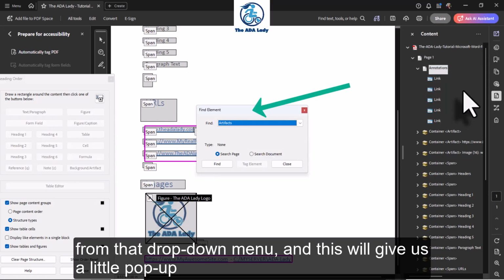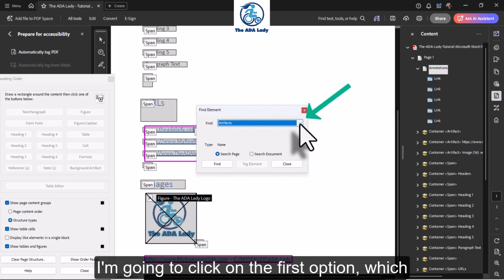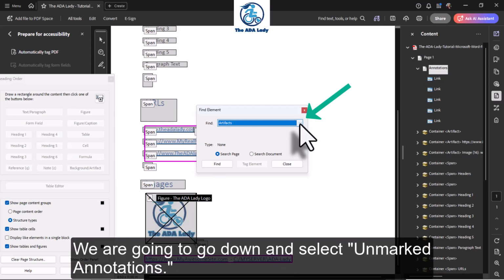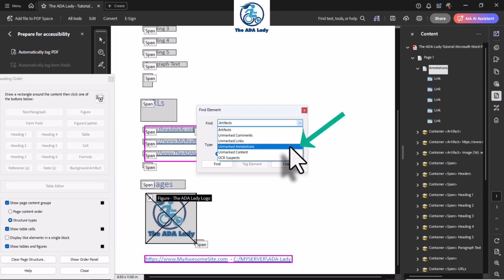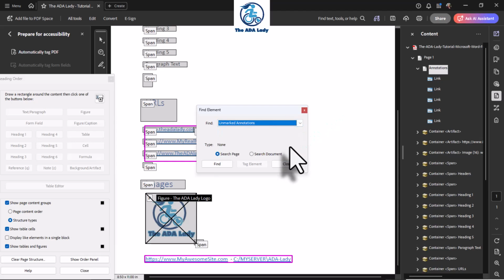And this will give us a little pop-up box for find element. I'm going to click on the first option, which is find, and it has a drop down menu. We are going to go down and select unmarked annotations. Let's go ahead and click on that. Again, that is unmarked annotations.